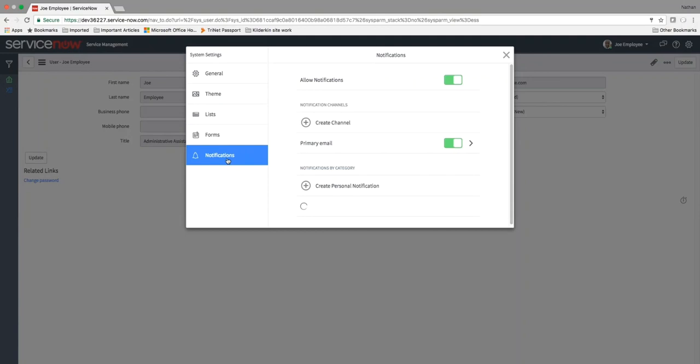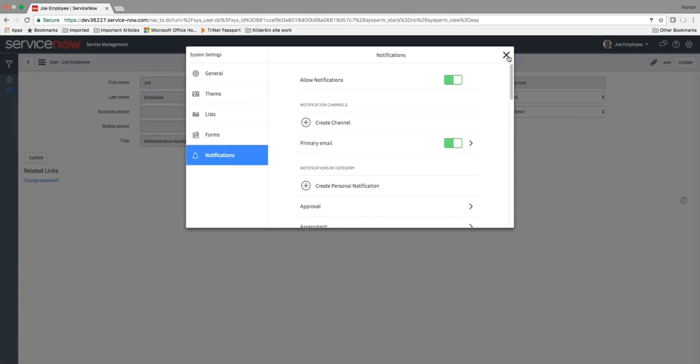And finally, for notifications, this is how you can turn on and off notifications coming to you from the ServiceNow instance. That could be emails to you when your requests to IT get updated, or maybe when IT is trying to get a hold of you through the platform, or if things are happening and you've got the instance open in a tab and you're looking at something else and you want flyouts to come at you on your desktop so you can see pop-up notifications. This is where you can modify these.